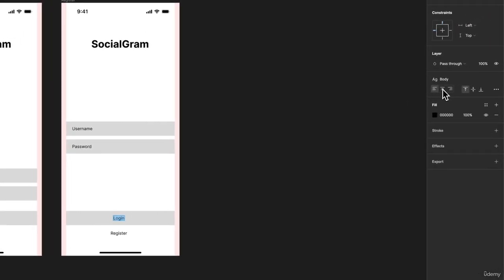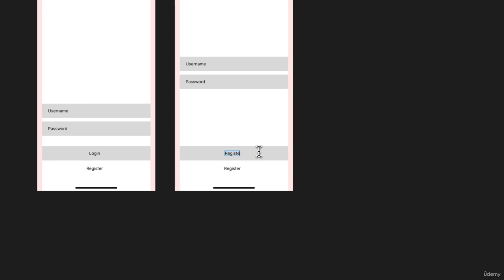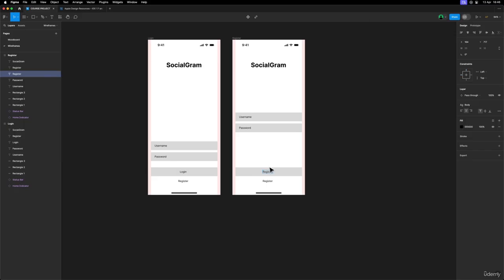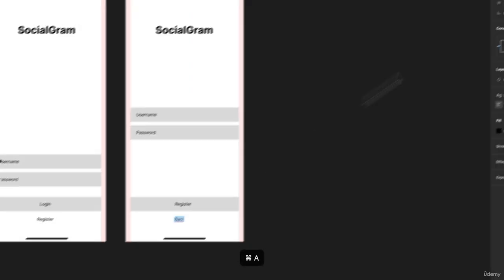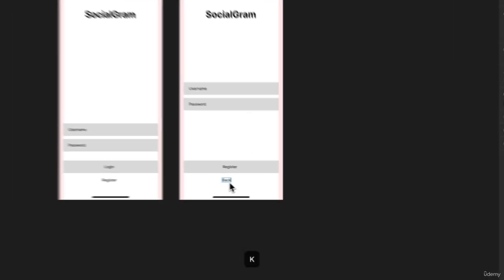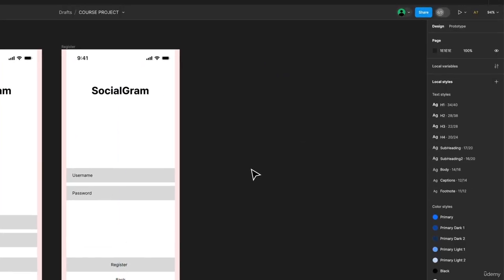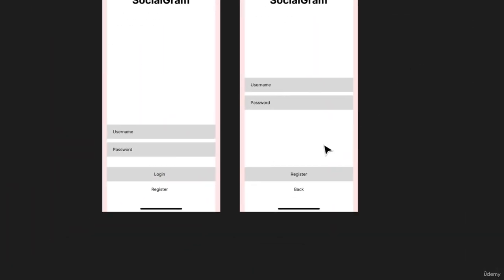What we can do is change the alignment to the center of the text. So when we type, it's going to place it from the middle of the text. So let's stick with that. And let's say what we can do is type here, go back, or maybe back. But let's first align it to the center and type back. But now I changed it previously, so let's align it right now back. Okay, and I don't think this is aligned as well, so okay, now it's aligned.